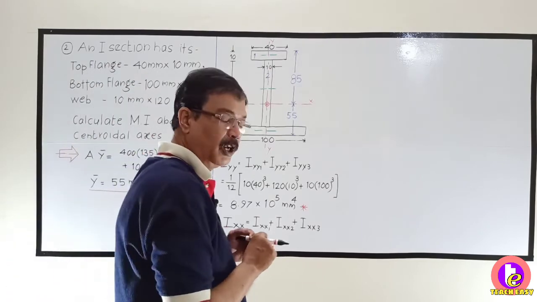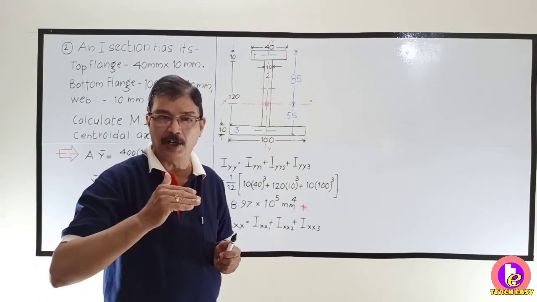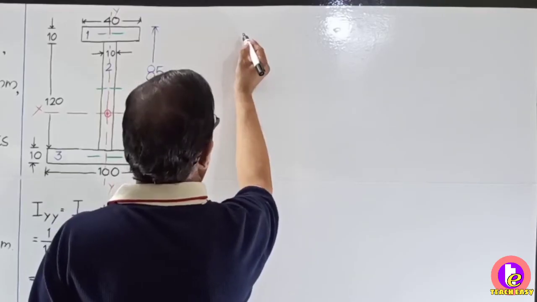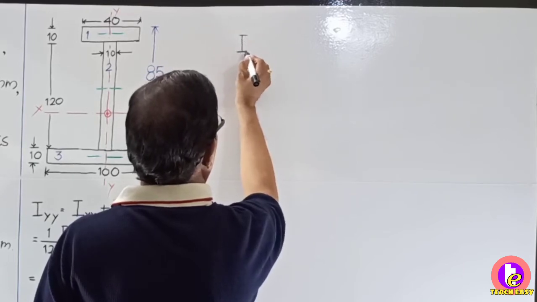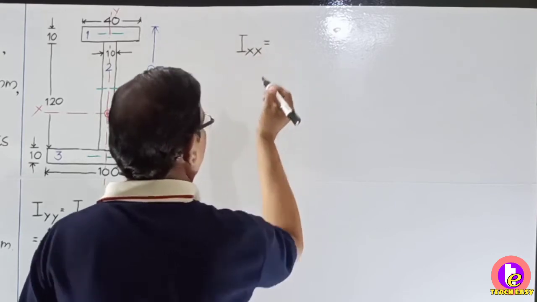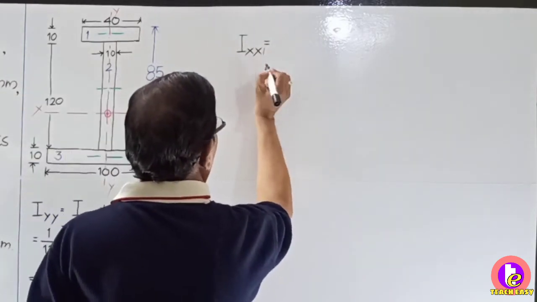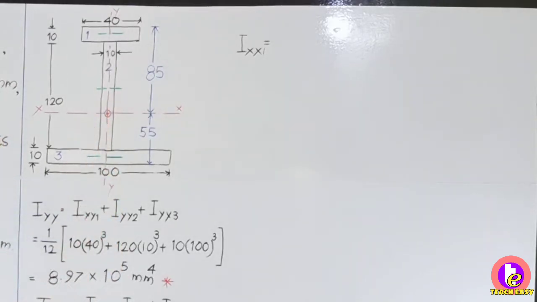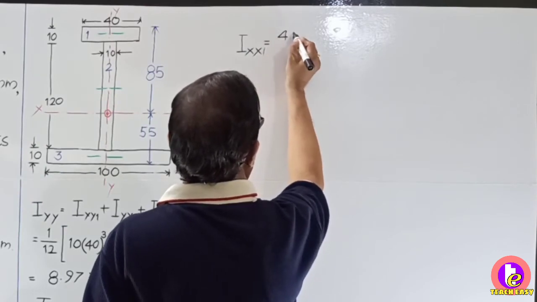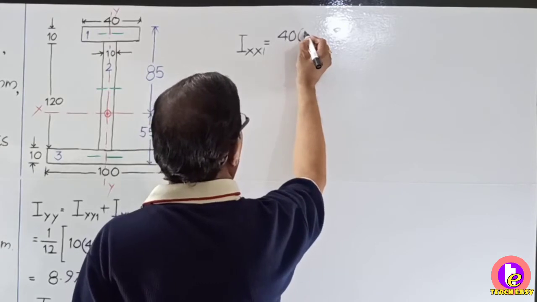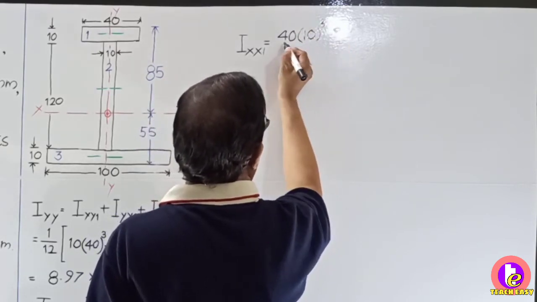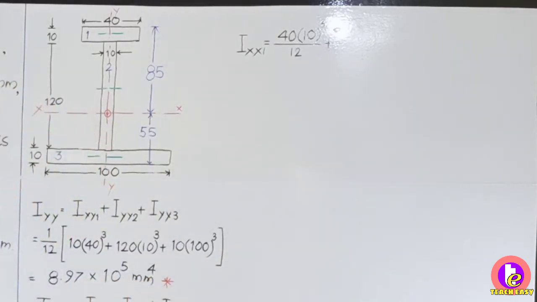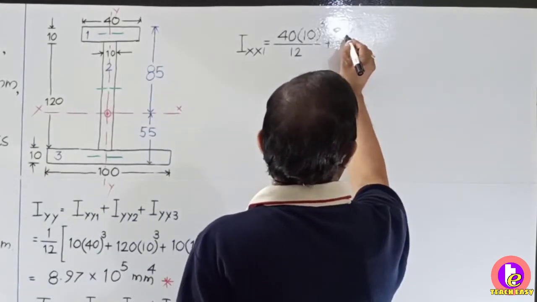Okay, so see carefully, what is the parallel axis theorem? Moment of inertia about centroidal axis plus area into the square of the distance between the two axes. So let us write IXX. Directly I will write IXX1, concentrate on this one. What is IXX? BD cube by 12, that is its self moment of inertia. What is B? It is 40. What is D? It is 10, cube upon 12. Now the second term, area into H square. I will say A1 into H1 square. A1 is the area of first part. 40 into 10 will be 400.